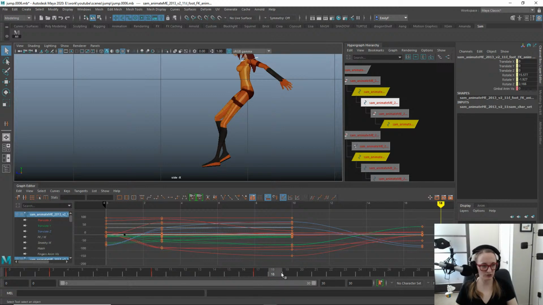So let's see, after she lands here. Okay, so with follow through in games, this is an opportunity where I didn't get to give her much of an anticipation, but on the landing, depending on the game, you can have a nice settle animation or follow through animation.